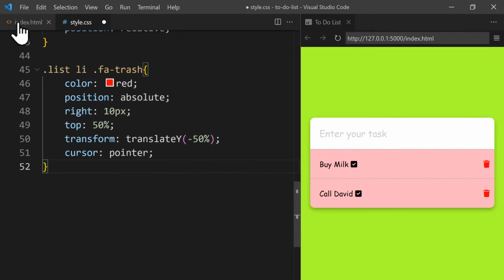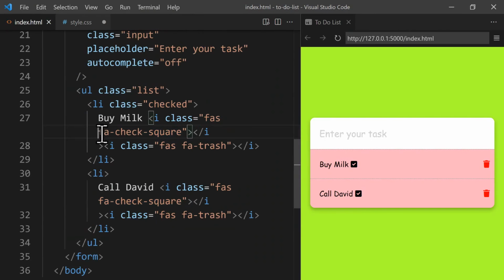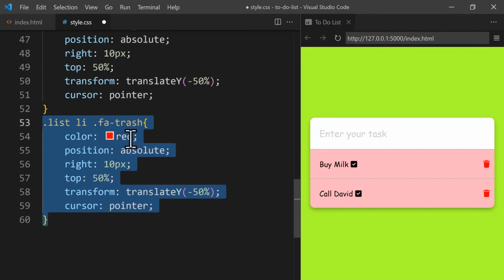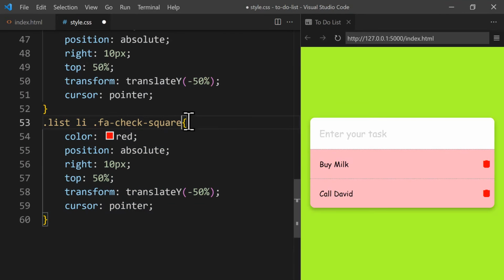from the right edge. For the check button, we can copy this same code block using the keyboard shortcut and then change the class name to match our check icon. The main difference here is that we set this color to green and position it at 20 pixels instead of 10 so it doesn't overlap with the trash icon. Let's try increasing that to 40 pixels for the right position. That positioning looks good for our buttons.